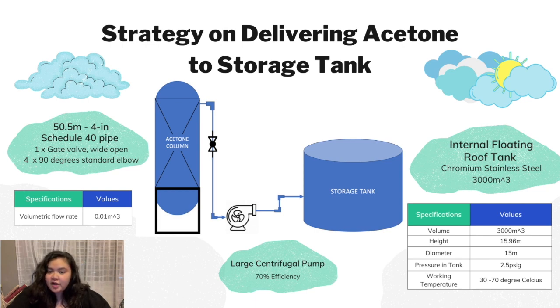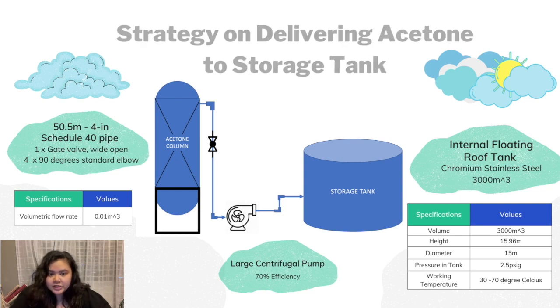The storage tank composition is made of stainless steel with chromium due to its high resistance towards corrosion, and this alloy is also known to be fire and heat resistant. The stainless steel with chromium tank composition also allows the tank to have tough and adherent properties. Thus, the tank would not easily be deformed when under high pressure.